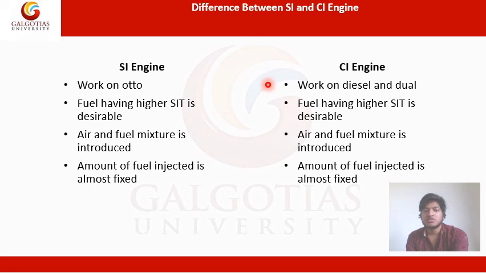Apart from this, the throttle valve of the carburetor controls the quantity of the charge in an SI engine. The quantity of the charge remains almost fixed during normal running condition at variable speed and load, so it is a quantity governed engine. Whereas in a CI engine, the amount of air inducted is fixed, but the amount of fuel injected is varied by regulating the quantity of fuel in the pump. The air fuel ratio is varied at varying load, so it is a quality governed engine, whereas the SI engine is a quantity governed engine.